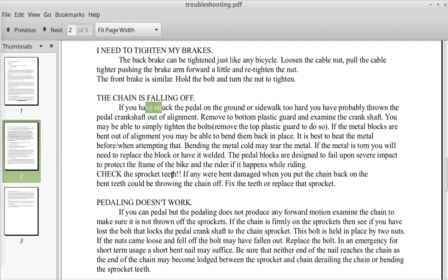Check the sprocket teeth. If any were bent or damaged when you put the chain back on, the bent teeth could be throwing the chain off. Fix the teeth or replace that sprocket. It's really easy to fix the teeth. You just take a pair of pliers and you bend them back.